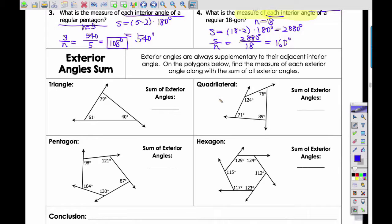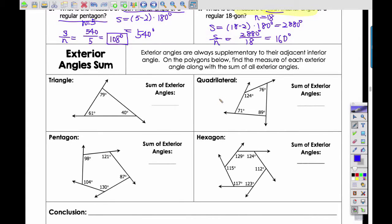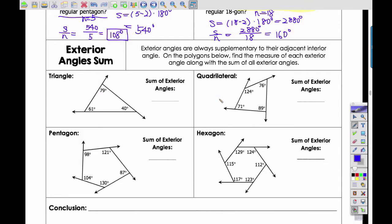Here is the exterior angles sum. Exterior angles are always supplementary to their adjacent interior angles. Remember, supplementary meaning everything adds up to 180 degrees.